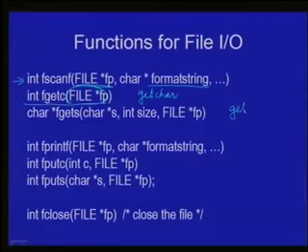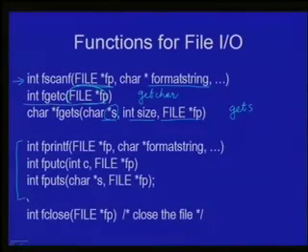fgets is the equivalent of the gets function. You specify a pointer to a character array where the data has to be read. Now there are two additional arguments in this case. The third argument is the file pointer, and the second argument is the size of this array which has been specified here, and the fgets function ensures that no more than this many bytes are actually returned to this array. Otherwise, of course, as you know, there is an array bounds violation. The gets function does not actually check that array bounds violation.